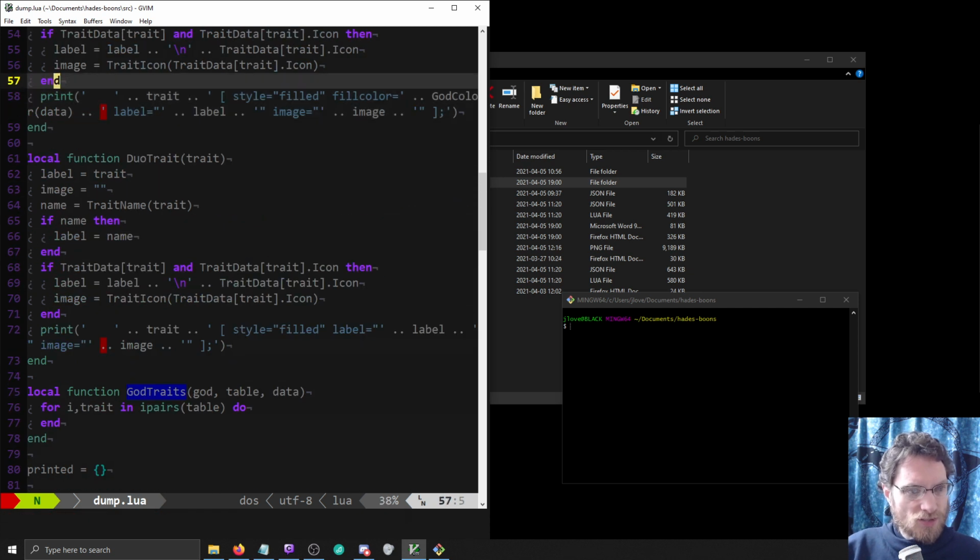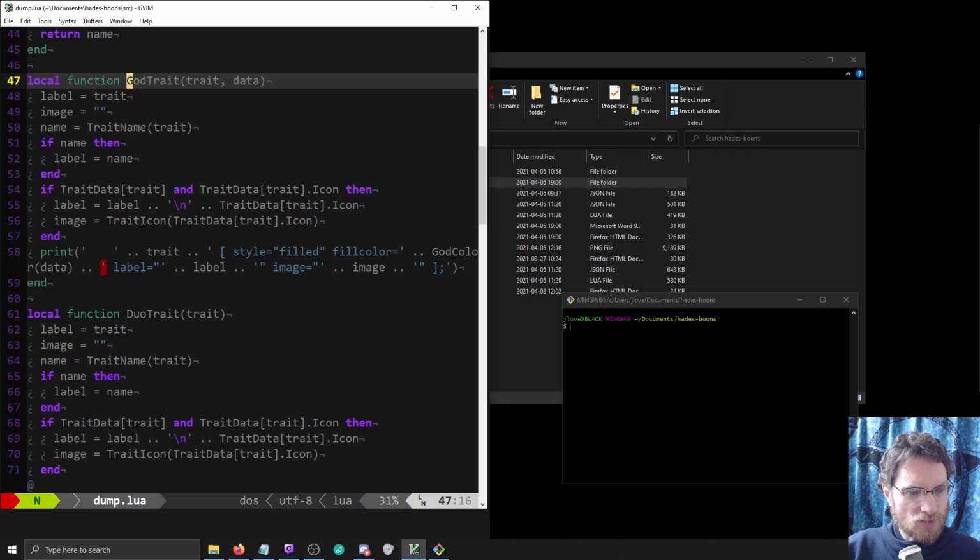So we had a thing for the trait. So the god has the list of their own individual traits. The duo traits only exist by implication, at this level of the structure, by implication of their requirements. The actual definition of it is going to be somewhere else, which might actually be one of the other tables that we've got.